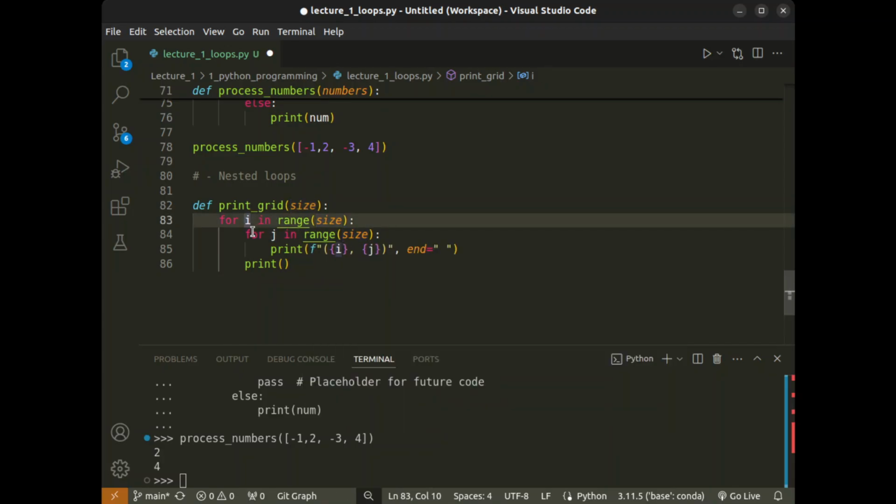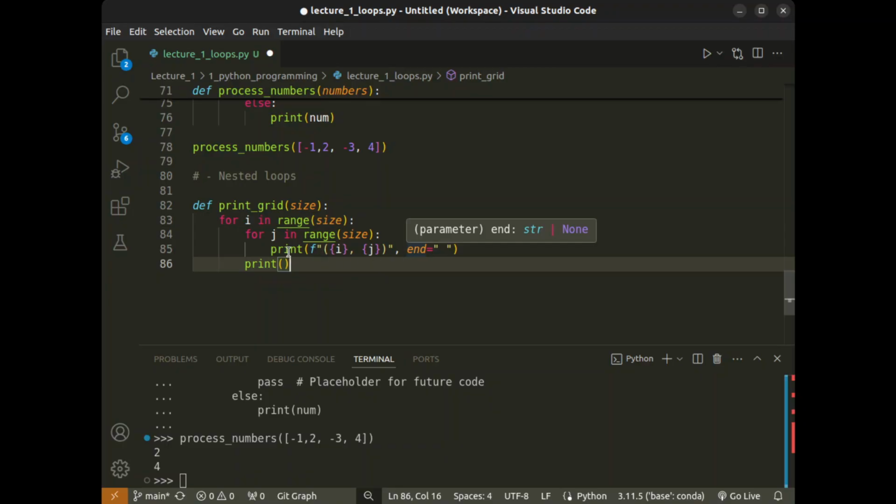The first one, for i in range size, we go through all the j numbers in the range and we print i and j, and then once we went through all the values in size in the inner loop, we go to the next value in this loop and then again go through all the values in the inner loop until we are done with all the values in the outer loop.